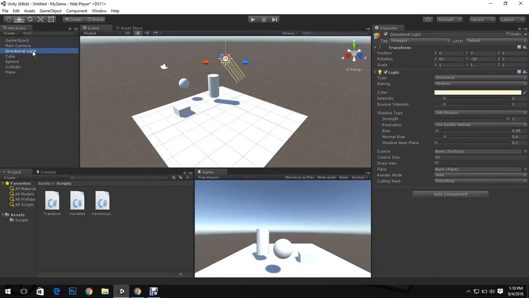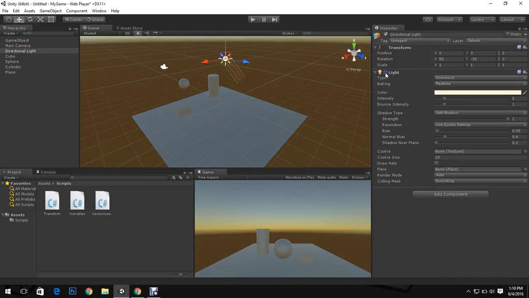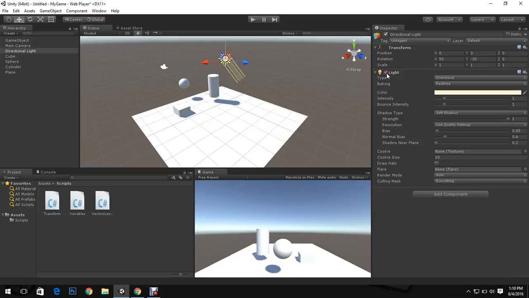It is also a game object, but here you have a transform component attached to it, and here you have a light component attached to it. So if you create an empty game object and attach a light component to it, it will become a light. If we disable this light, all the lights will be gone, just like that.